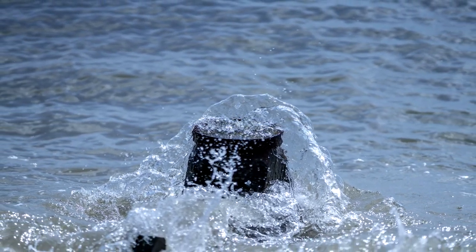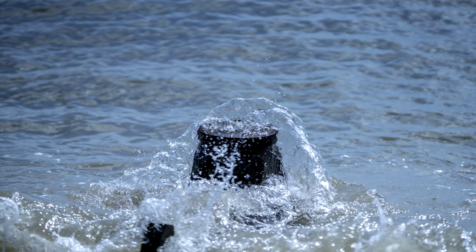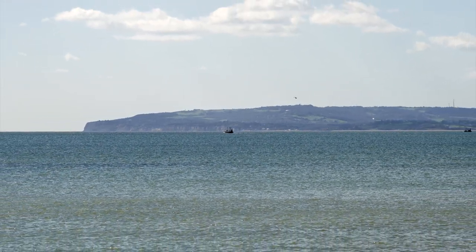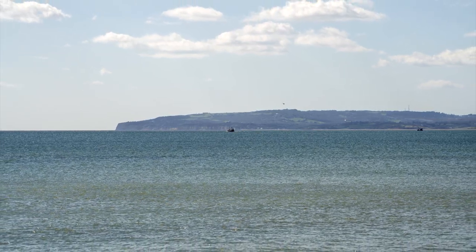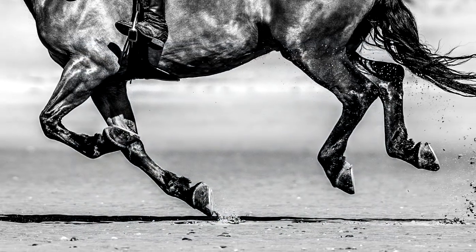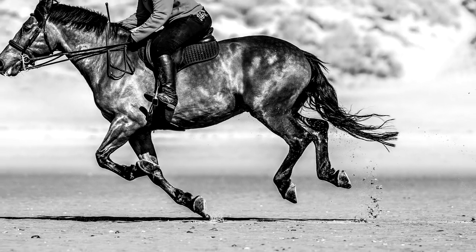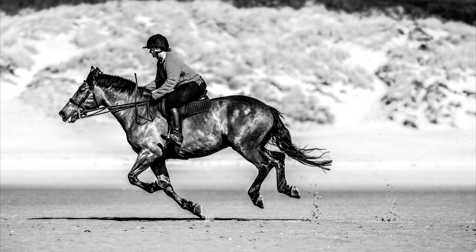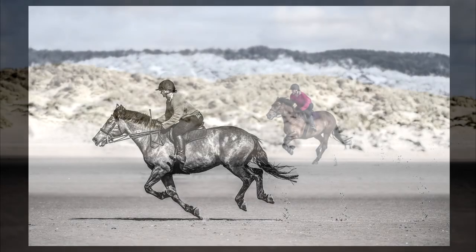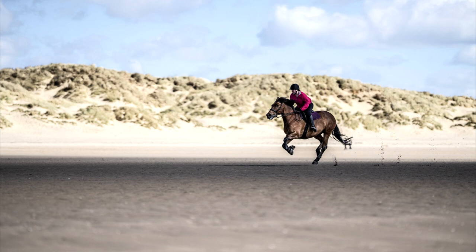I was using the Sony a7III and the Sigma 135mm f1.8 Art lens — natural light only, no artificial light. It was such a lovely day I just thought, let's keep it simple and make the most of natural light. It wasn't too harsh, though it kept disappearing behind clouds every now and again. Here's how sharp this lens is — there were horses galloping up and down the beach. This is a heavy crop, and you can see how sharp the lens is even when cropped that far in.